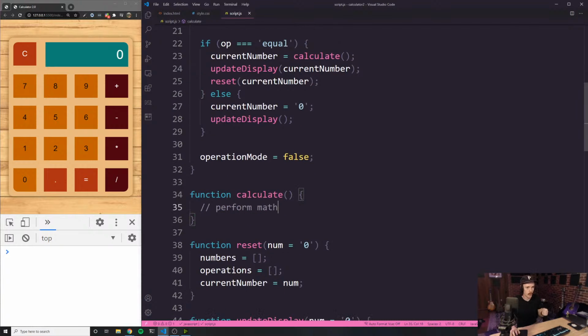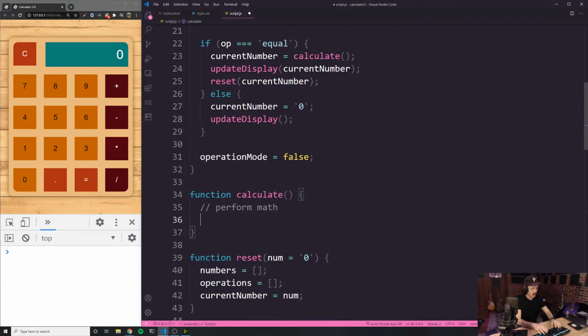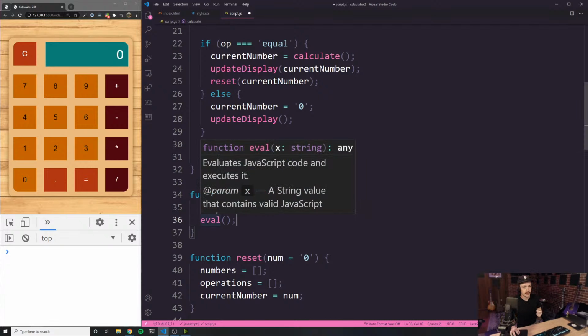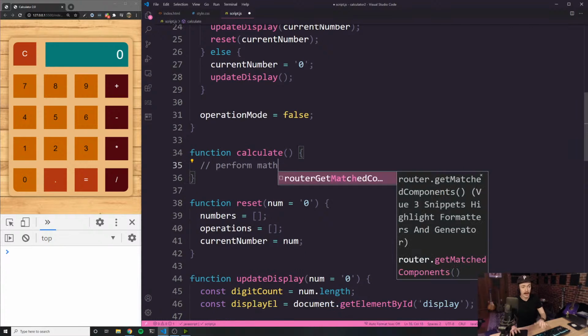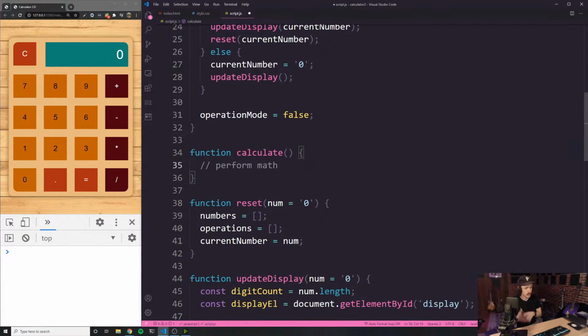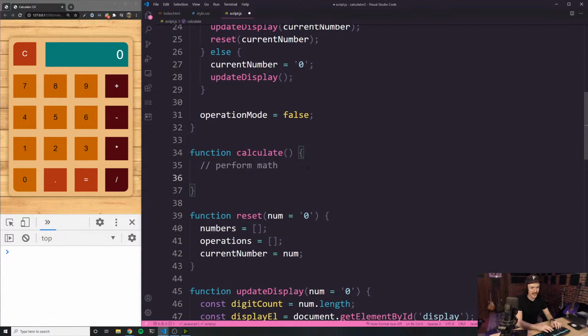All right, so let's go ahead and create the calculate function. In the original calculator video, I used the eval function like this. And let me just tell you, you shouldn't use this because hackers can execute malicious code inside of there. And also, if you don't write your code well enough, you could totally mess yourself up. So it's just not a best practice. A better practice would be to compute this manually, thus limiting the amount of things that can happen.